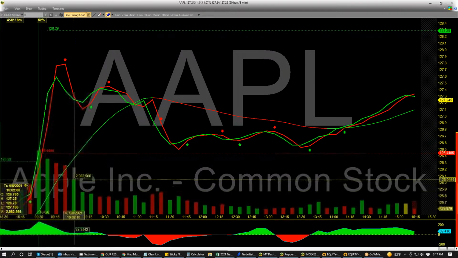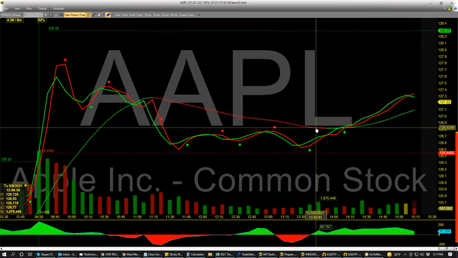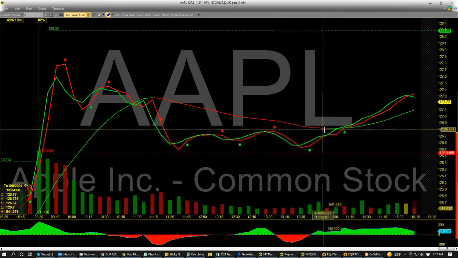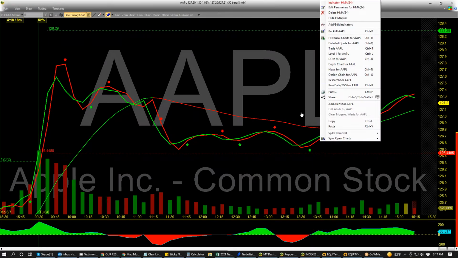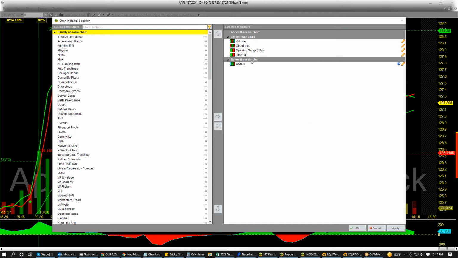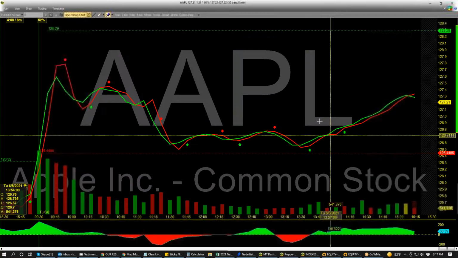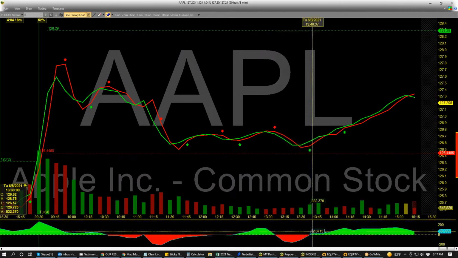So like I said, this is a very clean, pure chart. Clear lines plus one of our moving averages called an HMA. I don't use it specifically on this chart anymore. If you want to delete a certain indicator, you can right click and go to add edit indicators. Or if we want to hide it, we can just right click and hide the indicator. So now we're just the pure clear lines and the CCI.